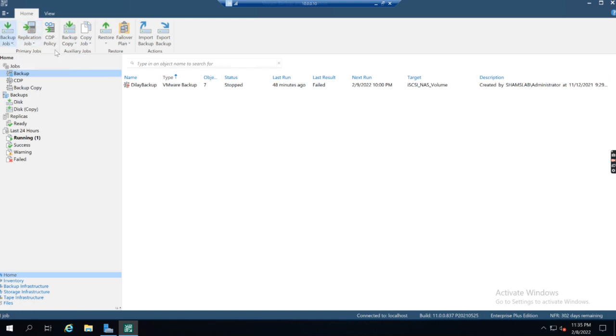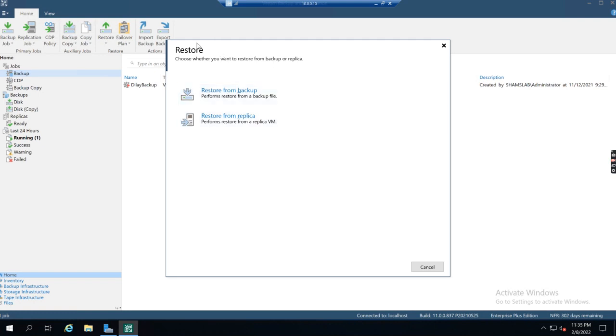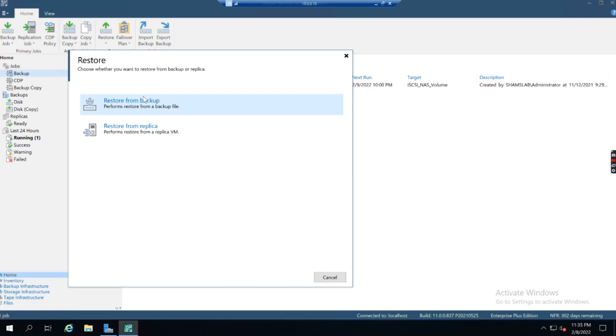Okay, so let me do a restore here, and we have a vSphere. So basically what I'm going to do now, I'm not going to restore this right now, because let's say, for example, the people are working, you don't want downtime. You want to minimize the downtime, the RPO, recovery point objective, recovery time objective. Also, probably some of you may not have a perfect storage solution. So maybe the connectivity between the Veeam backup server and the storage is not that high performance, maybe not fiber, so it may take some time to restore.